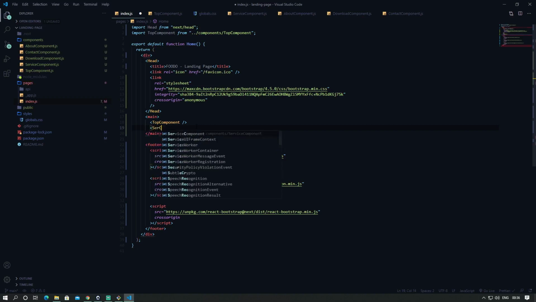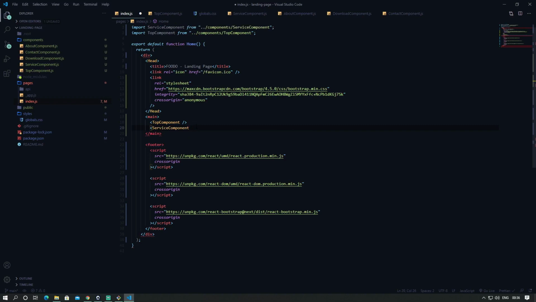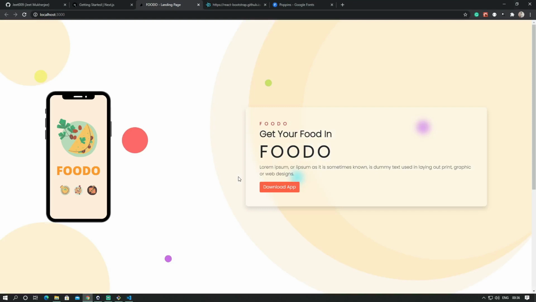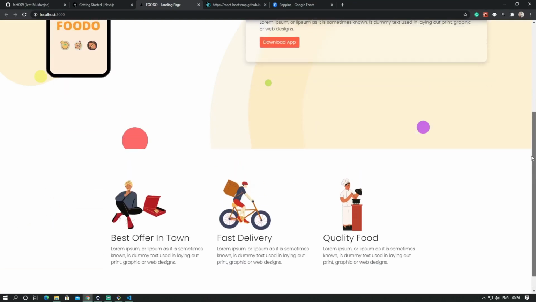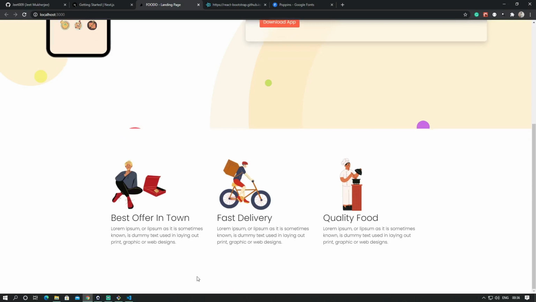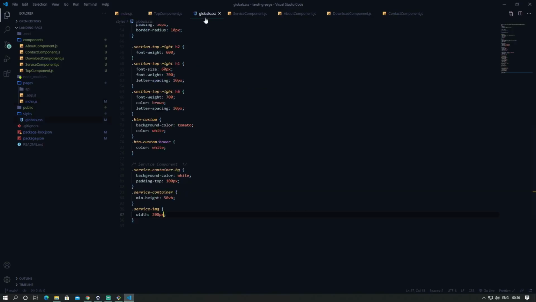I'm going to call it service component. Okay, let's save it, and here we are, we have it here. But I'm going to remove this scroll bar because I don't like it. I don't know why I don't like it.